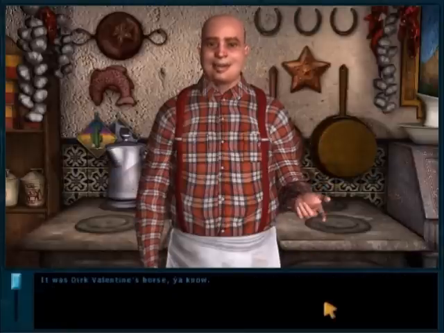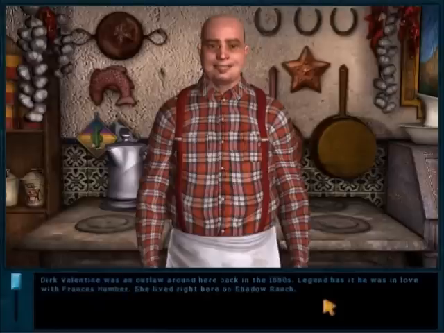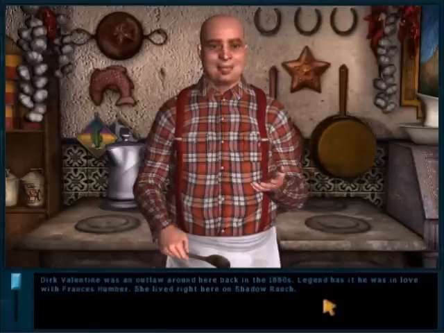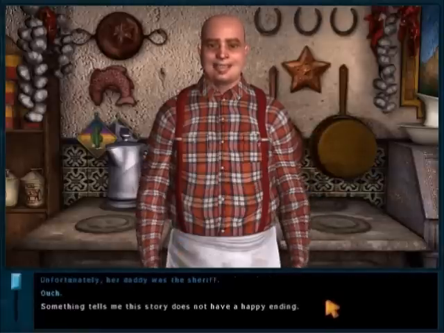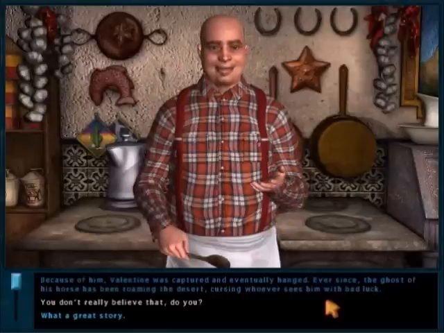Shorty explains the phantom horse belonged to Dirk Valentine, an outlaw who was hung by the sheriff. He was in love with Frances Humber, the sheriff's daughter. What a tragic romance. But you know what's even more tragic? Chores. Shorty orders you to pick ripe vegetables. He warns you in advance he's going to be furious with you if you get it wrong. If it's that important, Shorty, why aren't you doing the job yourself?